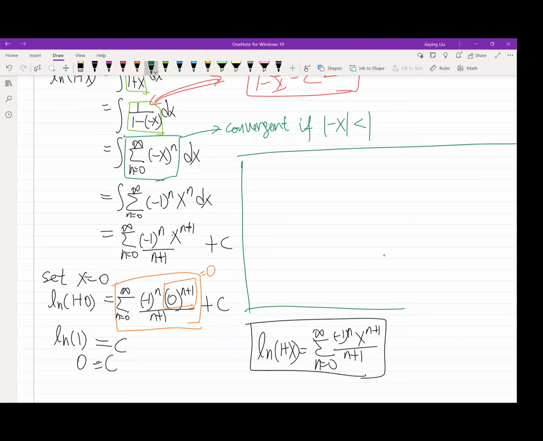The next thing I'm going to show you is how to find the radius of convergence. The series that I have before integration, the one I'm writing in green here, we know it's convergent if absolute value of -x is less than 1. So before integration, we have absolute value of -x is less than 1. And from here, we can just drop the negative. We have absolute value of x is less than 1. You can write this as x minus 0 less than 1. So that means the 1 is the r value. So r equals 1 is the radius of convergence before integration.